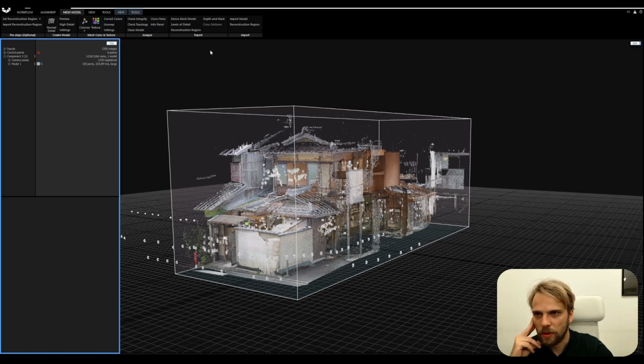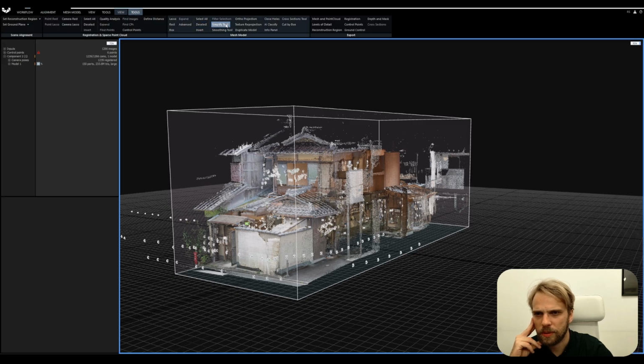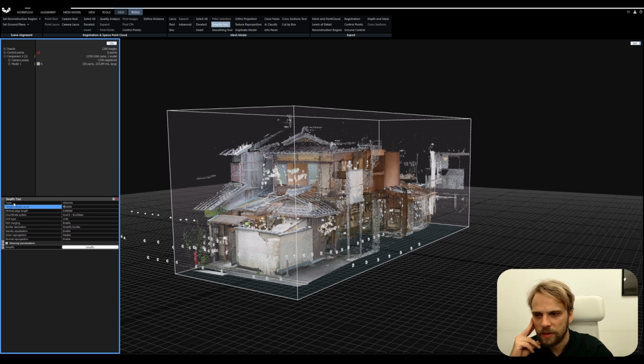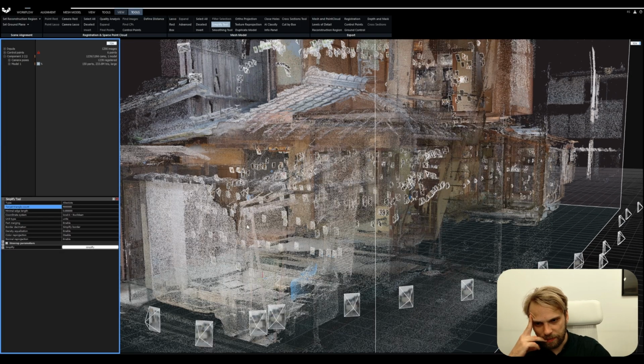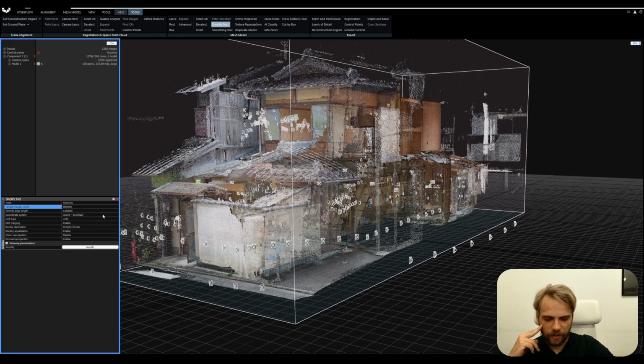So I'm going to go to mesh model, is it mesh model? No, it's Scene, 3D Tools, Simplify tool. And I'll drop it down to 9 million. The tolerance type for simplifying is absolute, and the target triangle count is 9 million. So 9 million polygons instead of 233 million. I think that's going to be fine. We could actually drop it down even further. I'll go for 8 million. 9 million still seems to be a little bit on the high side.